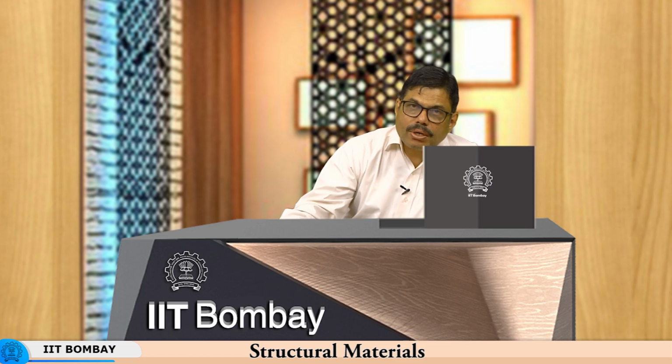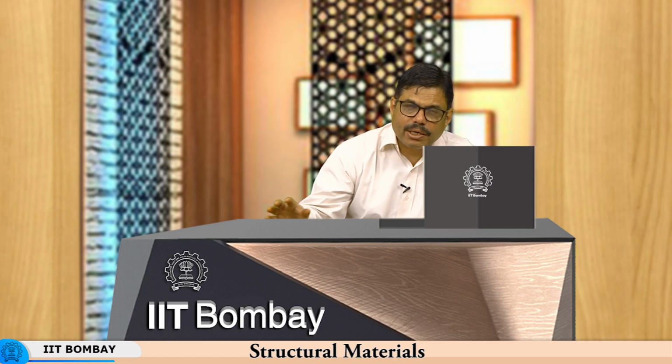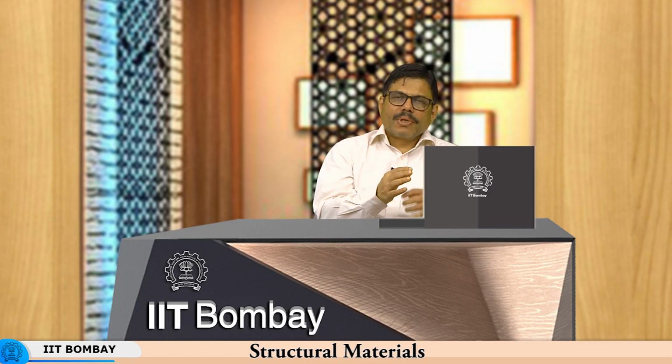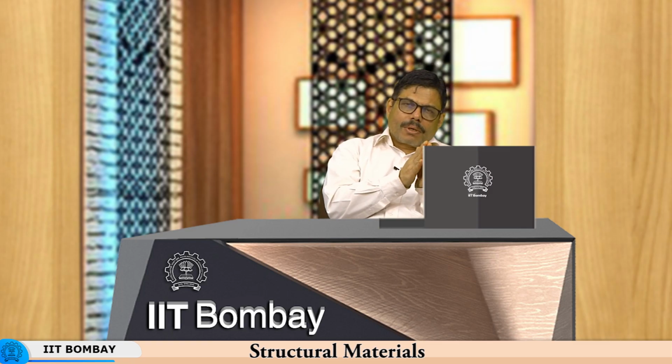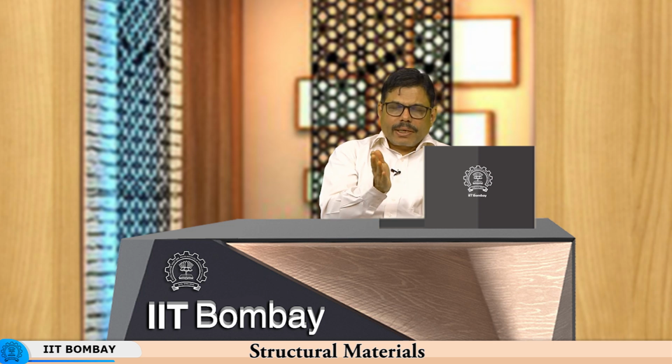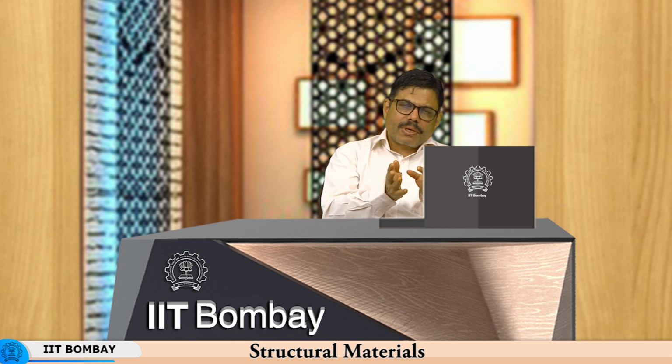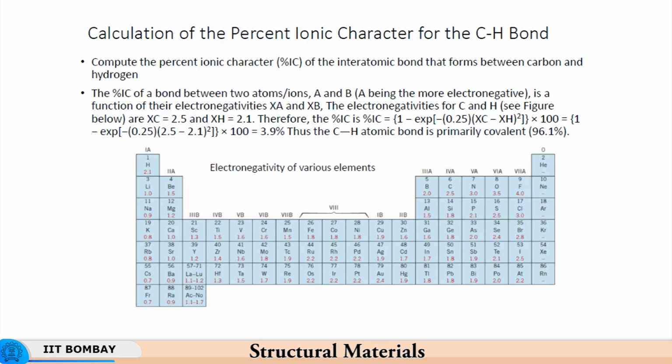So, when we talk about an ionic bond, all ionic bonds are not of 100% ionic character. What it means is that elements of different electronegativities come together, like silicon and carbon, very small difference in electronegativity, but they form silicon carbide. You have sodium chloride with two very largely differing electronegativities. So, sodium highly electropositive, chlorine highly electronegative, they come together and form a strong bond. Carbon and hydrogen come together.